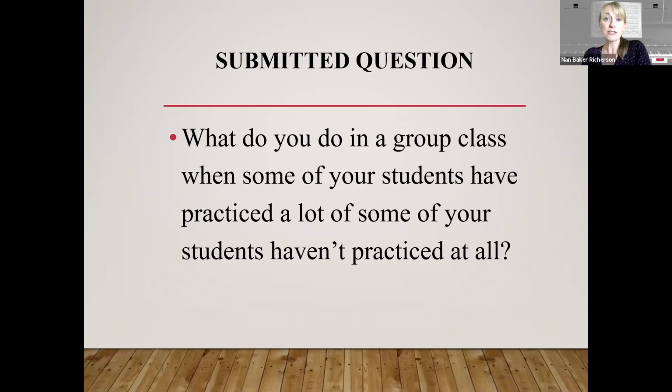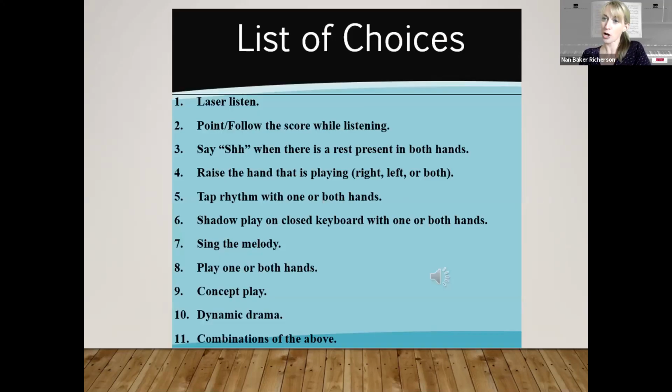In the very first webinar that Emily, Rebecca, and I did together, I talked about providing choices for students so that everyone could always participate. And I went ahead and just copied and pasted this slide from that webinar into this webinar. If students are not prepared, you can still go on with your lesson plan if you've got content that you know you need to address, and you provide those students choices, and they can choose to do something that they are comfortable with right then and there as they are sitting in class.